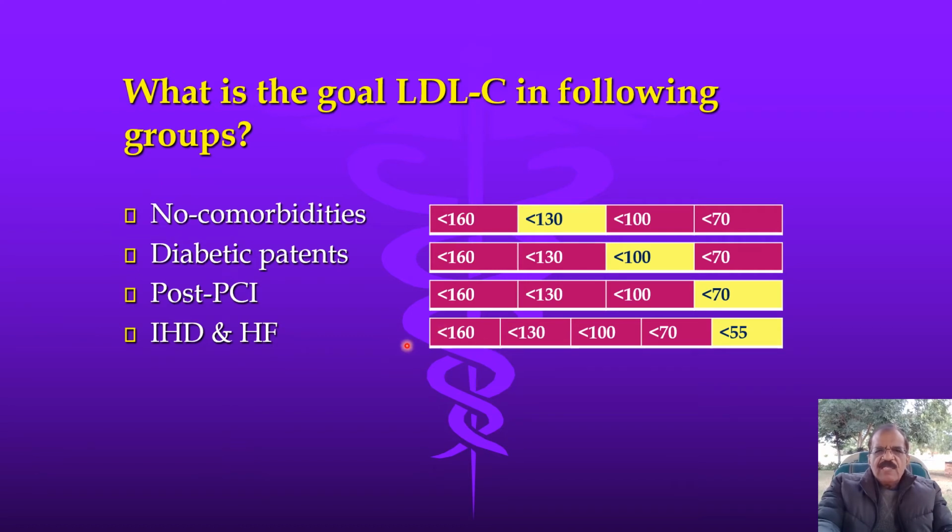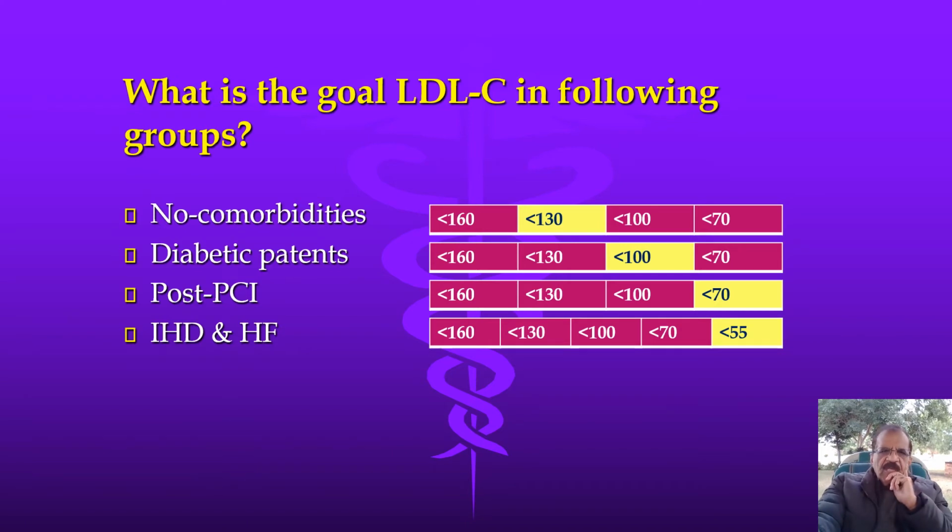And the other thing is that you need to keep it below this level all the time. So once a goal is achieved, then the treatment must be continued. In this group, between 130 and 160 is actually called borderline dyslipidemia. Maybe you can try with lifestyle changes alone. But in all the other groups, I strongly recommend that you need to use statins, because without statins, this tight LDL control is not possible.